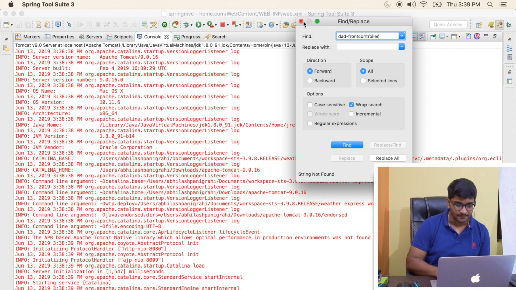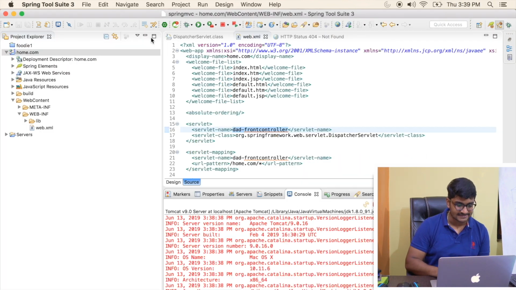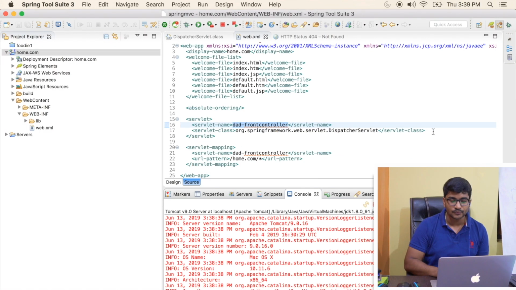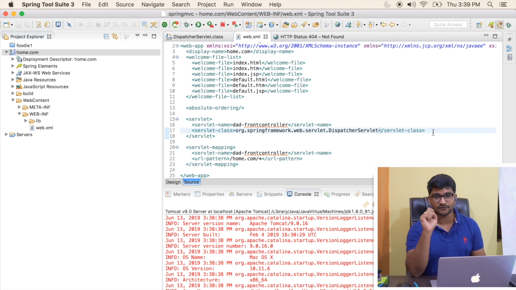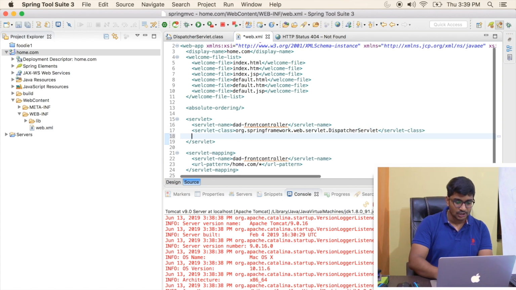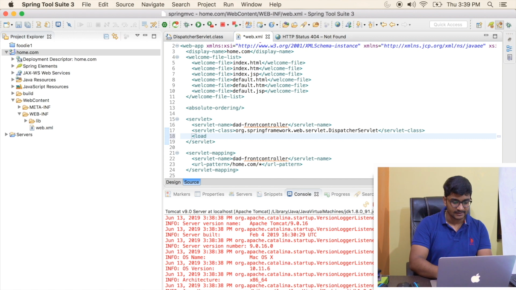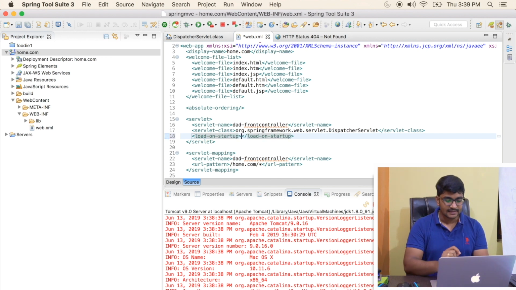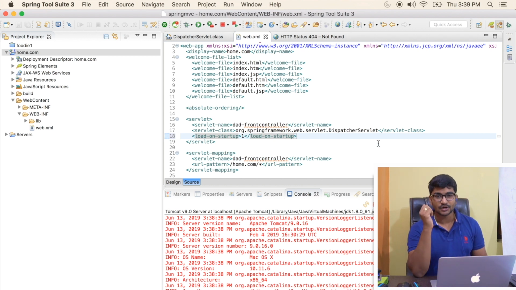So what's wrong here? If you see in your web.xml file, we have not put any load-on-startup tag. So let me put the load-on-startup tag here, and I'll give a value of 1. This will make sure that whenever your server gets started, this particular class called dispatcher servlet will be initialized.